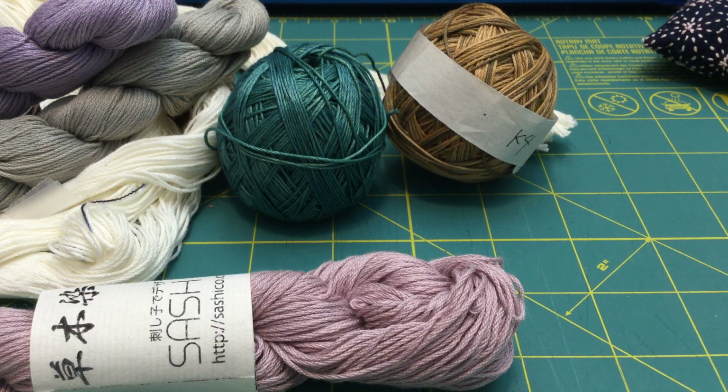Oh, by the way, there were a very few people who purchased Sashiko thread not from me and gave me complaints. No, please don't do that. I'm okay with receiving any complaints, but if I didn't sell that to you, I don't think I can help you out. If you purchase it from me, of course I will help. Customer satisfaction is very important for me, so I'll do my best to meet your expectations within my capability. But please know who you're buying from instead of shooting complaints to some random vendors.